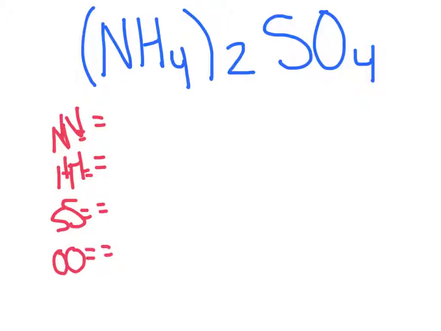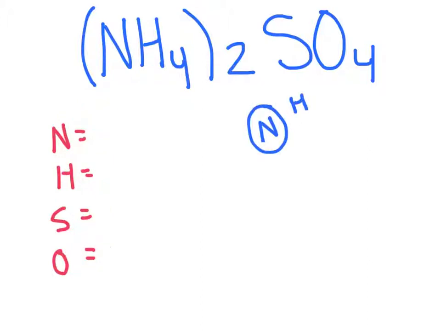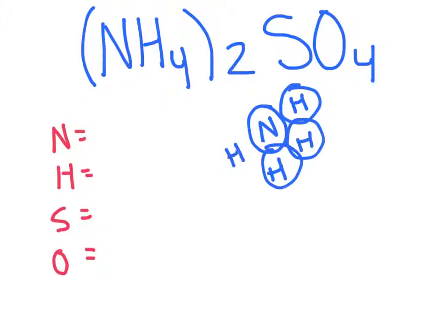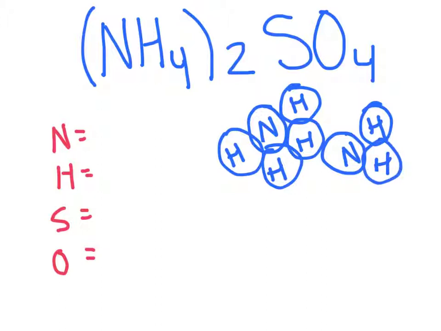Okay, I'm going to draw it out now, and if you didn't pause me, you are a cheater. Okay, so I have, again, train your eyes. I always look at the compound in parentheses first. Within that compound, I have 1 N and 4 H's. 1, 2, 3, 4. But this little 2 here tells me I have 2 of those. So just go ahead and draw it all over again. N, H, oops, those should be touching, H, H.